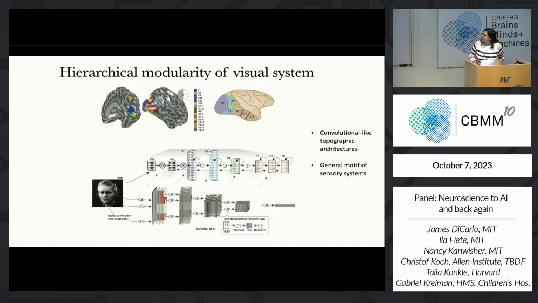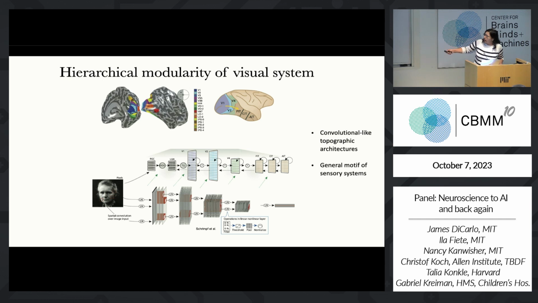So what do I mean by that? So here's again Jim's slide. On the one hand, we've got the visual stream, visual processing hierarchies. The circuits are modular. They're also hierarchically organized. And on the other hand, we've got these circuits that have partially been inspired by neuroscience, but are these machine learning circuits. Now, first of all, a couple of comments: this modular hierarchical organization is not just true for the visual system, but it's also true as a general motif in sensory systems.